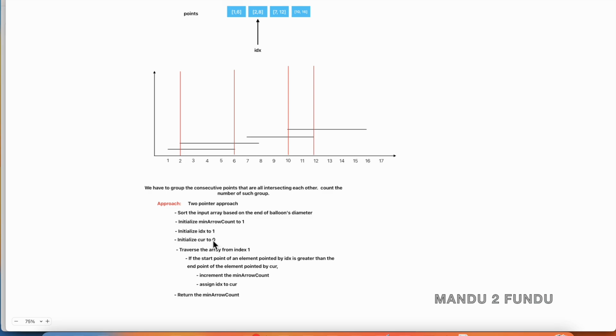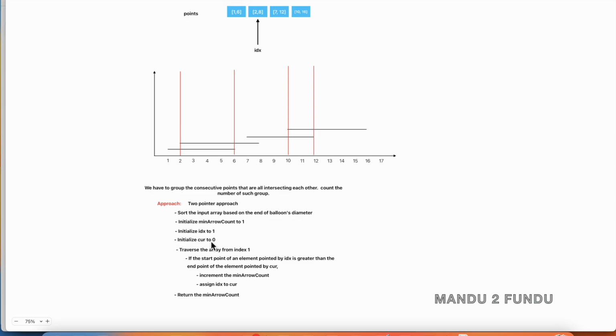The current pointer is the first element of the group, the first element that was added to the group. Okay, so in this case when we begin, the zeroth element is the first element in the first group.